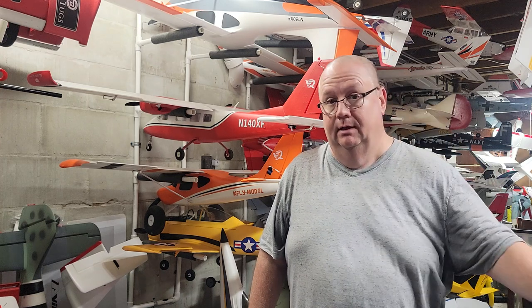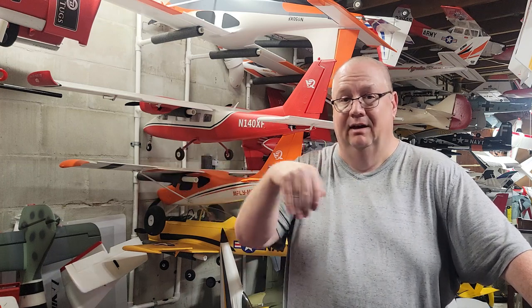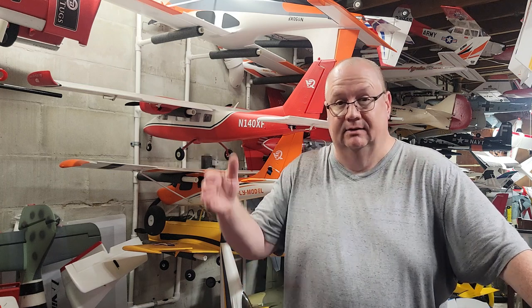You shouldn't charge anything more than four hundred dollars for any plane. Make them all down to 1.5 meters or below — four hundred bucks should be the cap. We're paying seven hundred dollars for a foam airplane. Yes, it's got all that tech, but you didn't even paint the whole thing properly. When the flaps come down you see white because you didn't paint between the flaps on a seven hundred dollar plane. That's pretty cheesy. And people are starting to have problems with the retracts from what I've seen in some reviews.